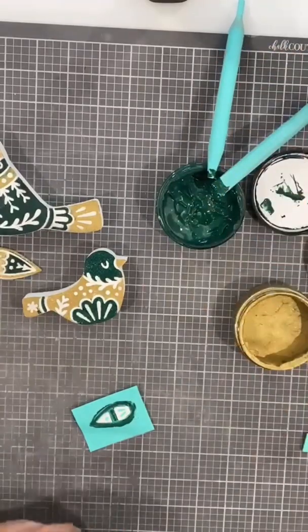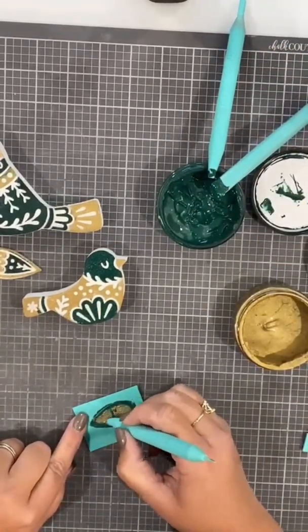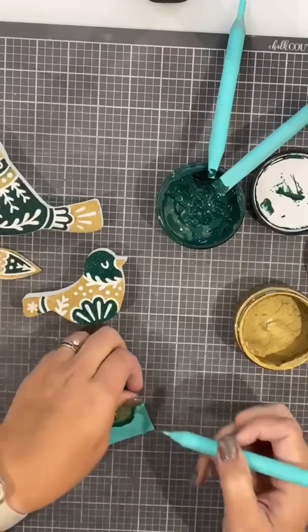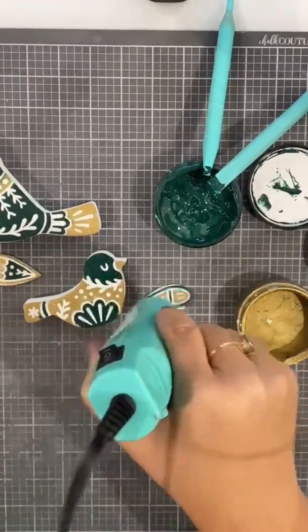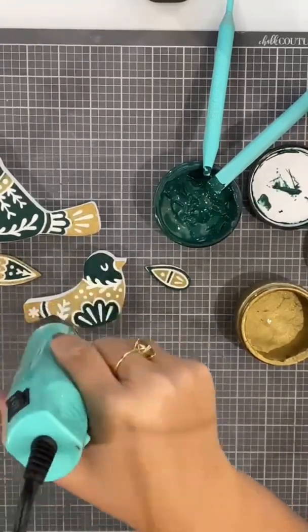I need that little itty bitty squeegee. There we go. And then we're going to peel this. And of course, we're going to dry our little birdie and our wing. Once we have this completely dry, we're just going to put them together.